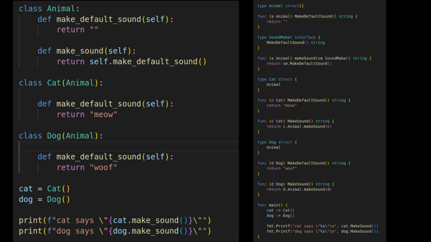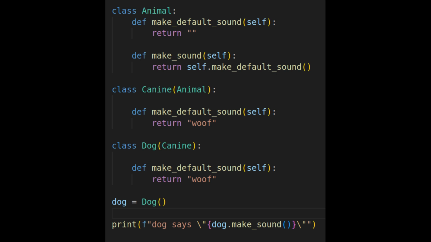I will concede that Go requires a bit more code to accomplish the same thing as most object-oriented languages. However, it's my opinion that the clarity of composition makes up for a little bit of extra typing. Let me illustrate. If we go back to Python and make the inheritance tree a bit deeper by adding a canine class, we end up with a simplified version of a problem that I've seen in real code. Which class is saying wolf? The canine or the dog? Experienced programmers know that the dog is where the sound is coming from, but deeper, more complex inheritance structures quickly get more difficult to reason about.